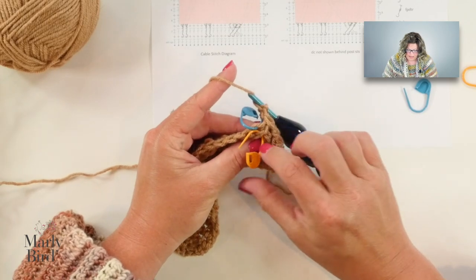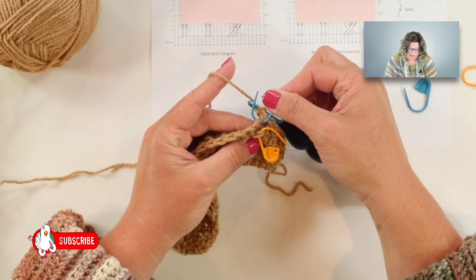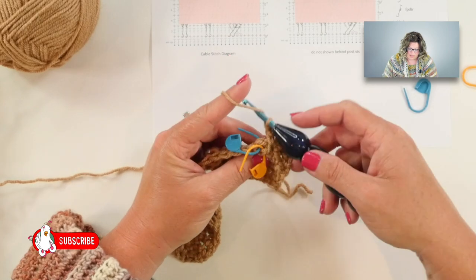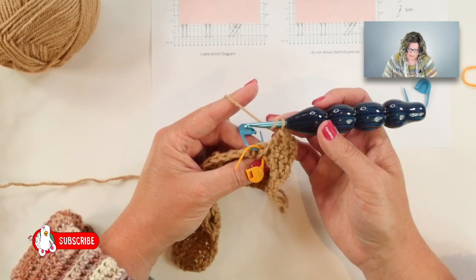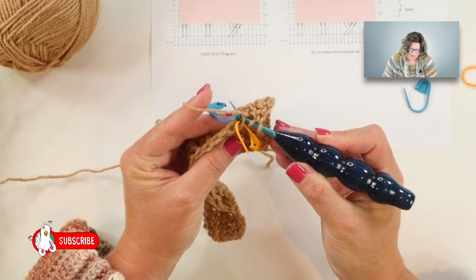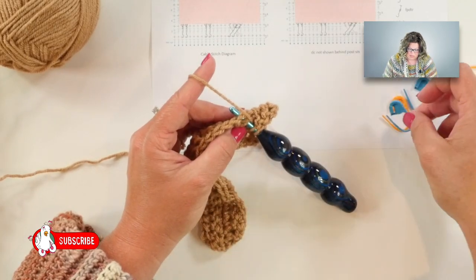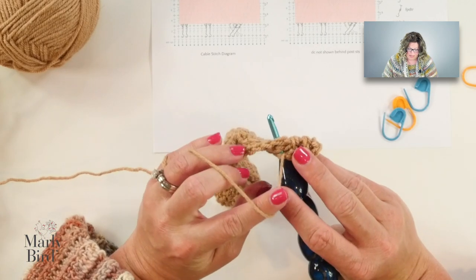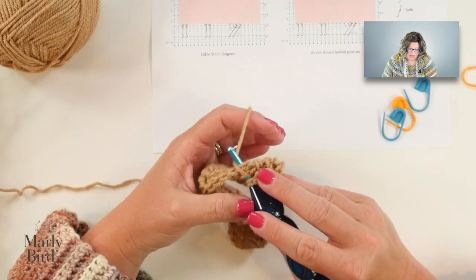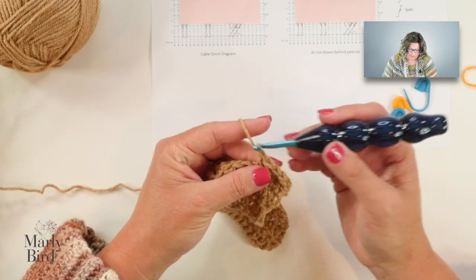Like I said, this is the top of my double that I skipped. This is the top of the front post treble crochet. So what I'm going to do is yarn over my hook, because we're doing a double, go into the stitch that I skipped, go into the top of the post stitch that I created. I can take these off now. I just used those to help you see what I'm doing. All right, so there's the stitch I skipped, there's the top of the post stitch I created, yarn over, pull up a loop, and then complete my double crochet.